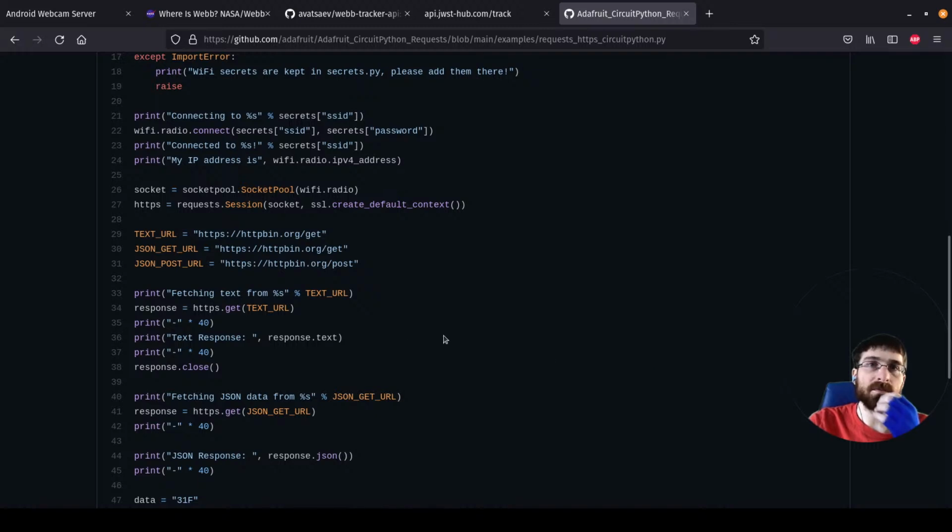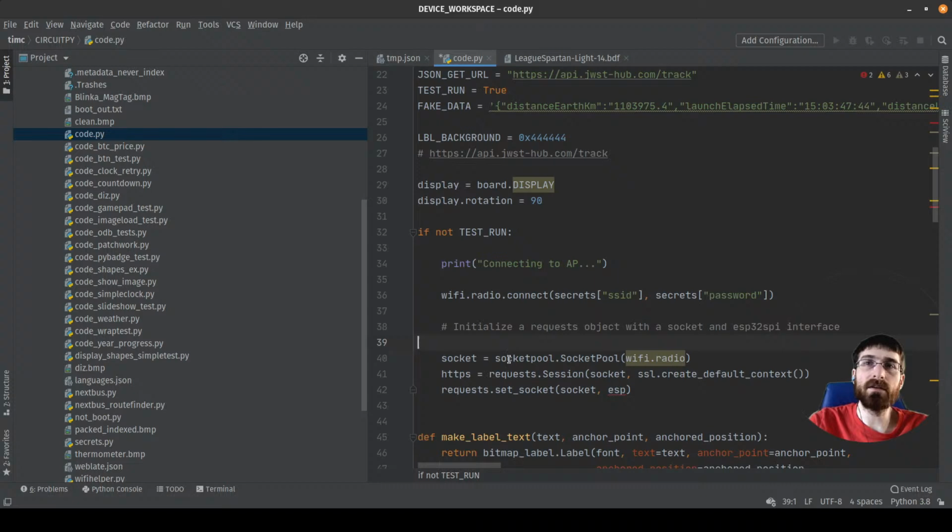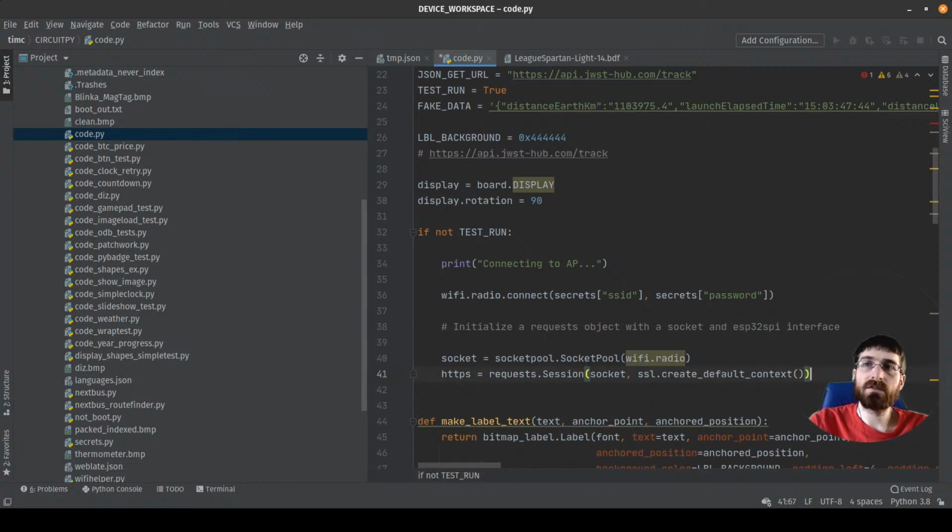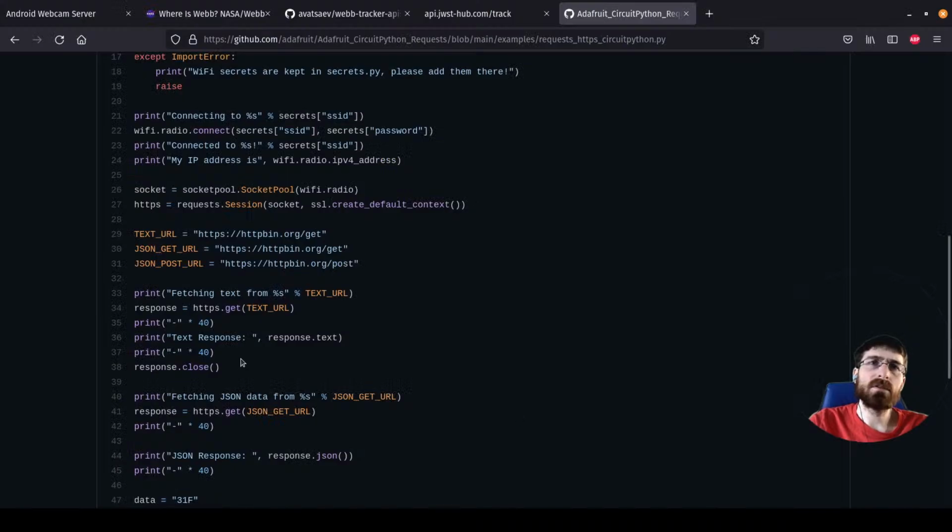Why that thinks it's expected. Oh, okay, and then this is basically the thing attaching it to requests. Then we can just say https.get.